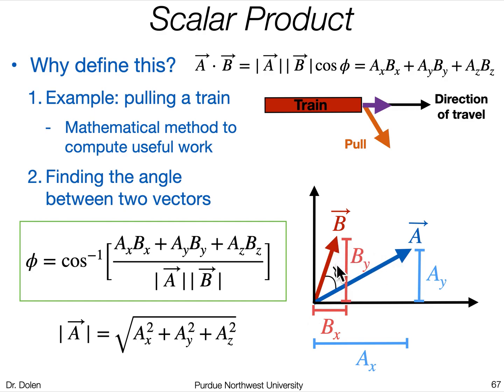In 2 dimensions, calculating this angle would have been a little bit of work. I would have probably had to figure out this angle and this angle, and I would have to subtract those. In 3 dimensions, if I draw 2 random vectors, it becomes a lot of trig if you want to figure out the angle between them. But this definition is going to be really easy for calculating the angle between 2 vectors. So it's a really useful thing to use, and if you were using vectors, say as a computer programmer, programming vectors in a video game or something like that, you would probably use this all the time to calculate the angle between 2 vectors. So on to the next video.